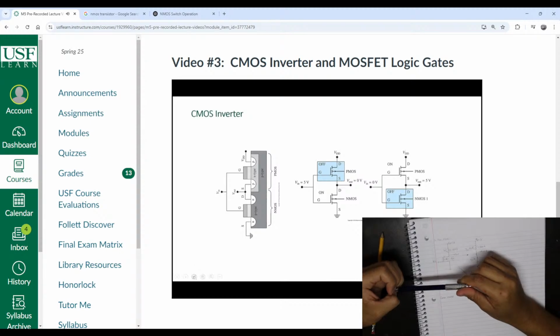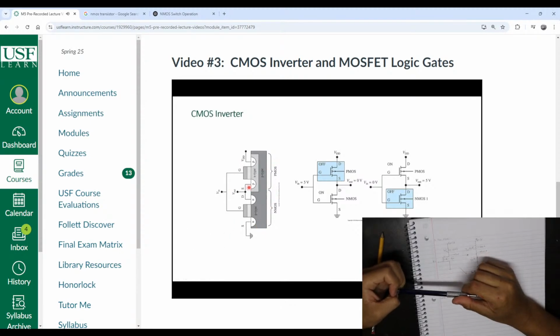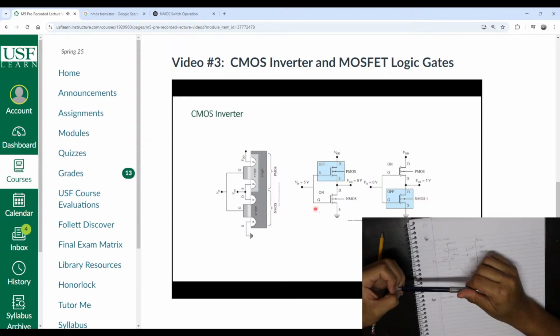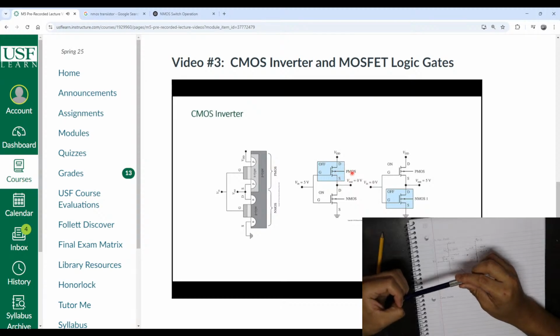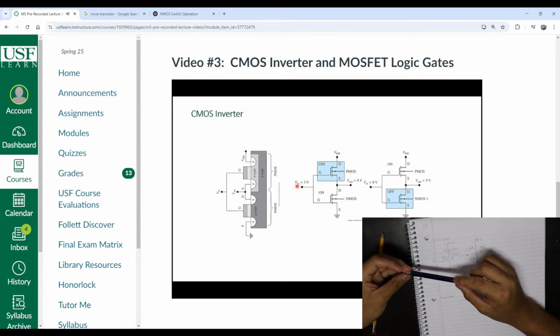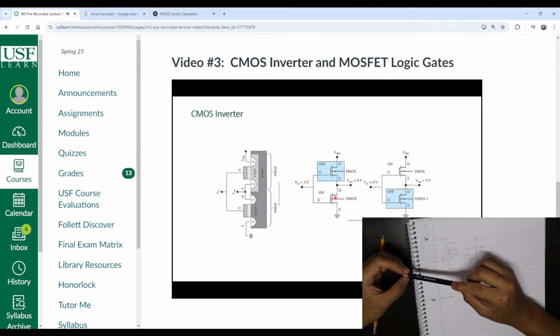All right, so let's examine how the CMOS operates. On the left, you see the CMOS. I turn it on its side so that the orientation looks the same as the two transistors here. Notice this is a CMOS arrangement, right? We have a PMOS transistor connected to NMOS. Their gates are tied together, and we are repeating here. The difference is that in this case, we're going to apply a high, and in this case, we're going to apply a low. So let's see what happens.